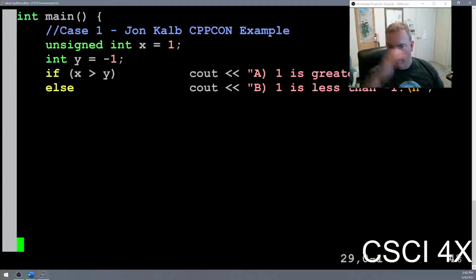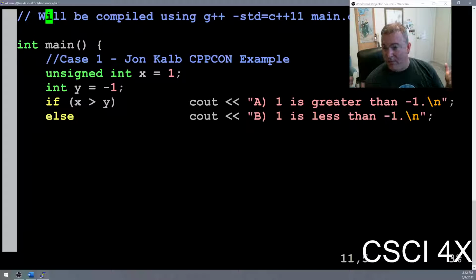All right. So these are just all multiple choice, really easy questions, just A or B, or D is always an option for does not compile. A warning is not an error. A warning will compile. In fact, this code here will warn, but it is not D. It is not a compiler error, okay? But for all these answers, you can always put down D, will not compile.